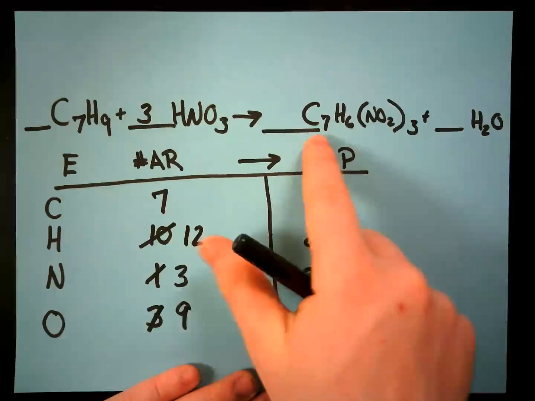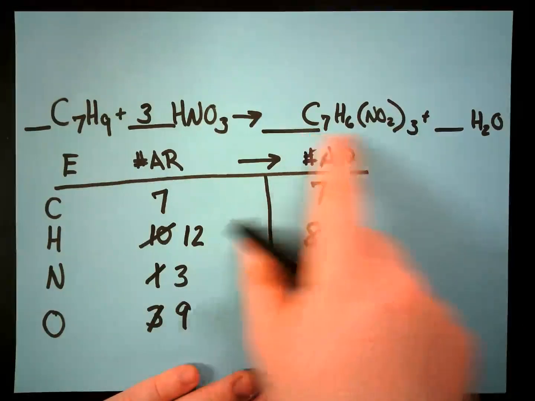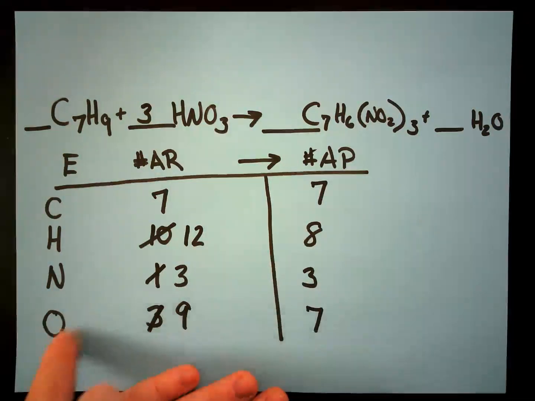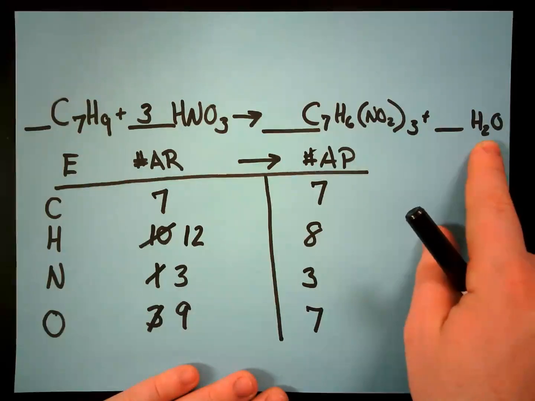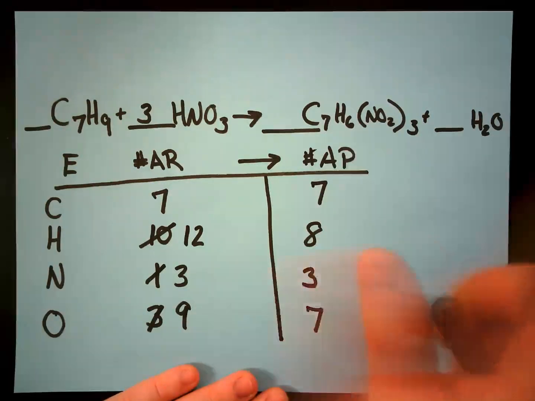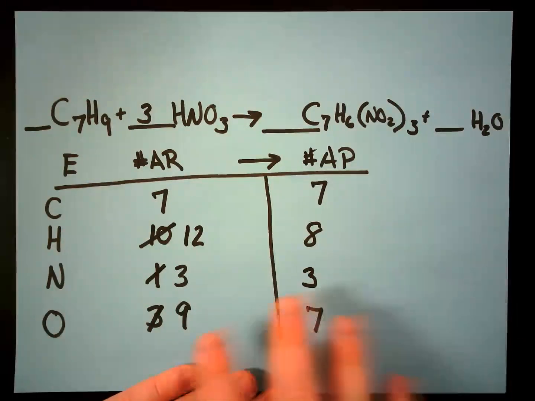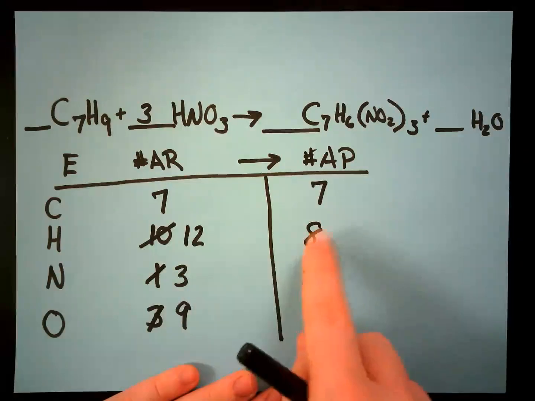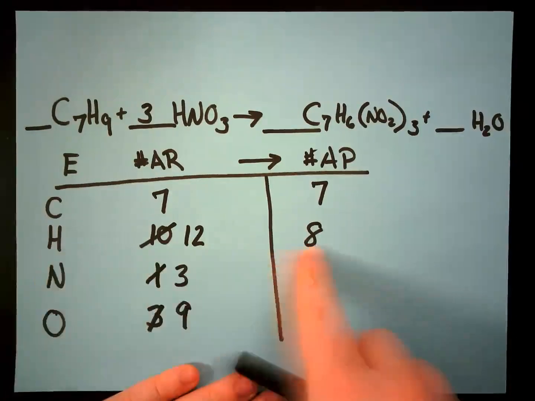Because both my nitrogen and my carbon are in here, I'm not going to be too worried about this one. I say that because I've got oxygen and hydrogen that are off, but I've got oxygen and hydrogen over here. So maybe there is something I can do with this that will change my numbers and basically solve this whole shebang. So let's see. I need 4 more over here, and I need 2 more over here. How could I do that? Let's focus in on hydrogen.